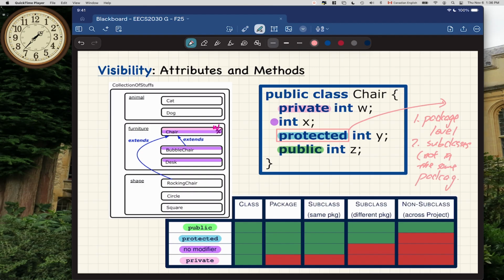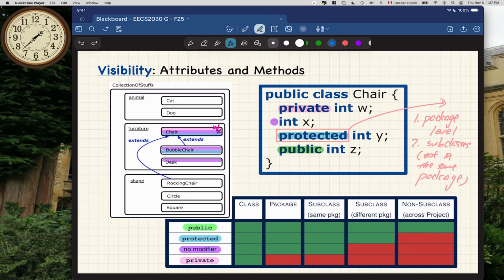Okay, let's see exactly how we can visualize this. So for case number 1, okay, so for Y, we are gonna have right here, first of all, it should be the chair, right? The same class where it is declared. Package level, so every other class in the same package, right here.